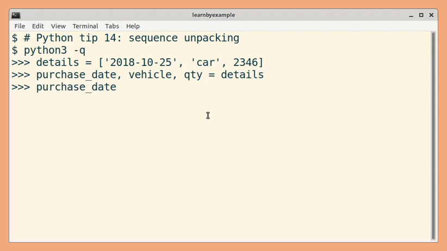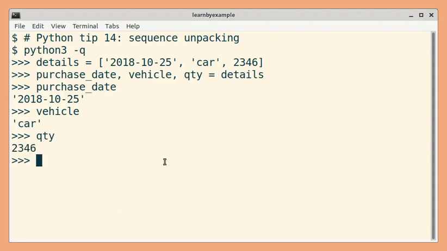The purchase date should get the first element, vehicle should get the second element, and quantity should be 2346. Let us see another example of assigning multiple variables. This time I'm going to provide the values directly instead of providing an existing sequence.